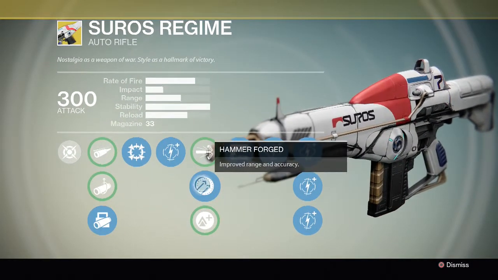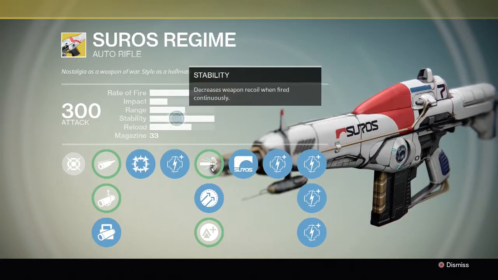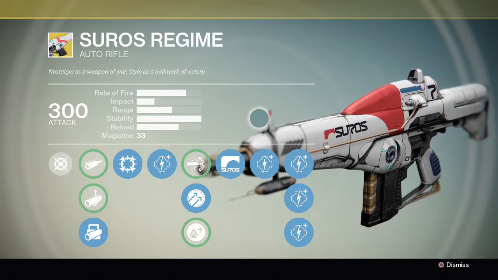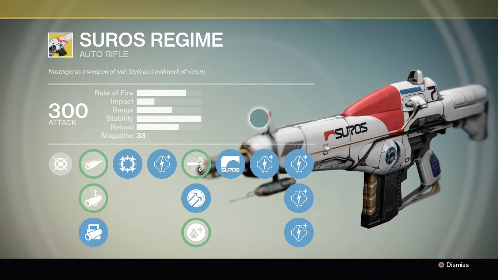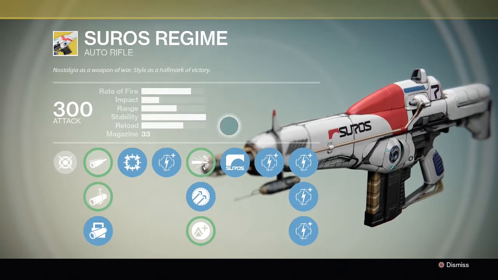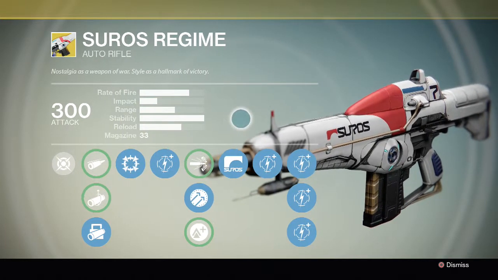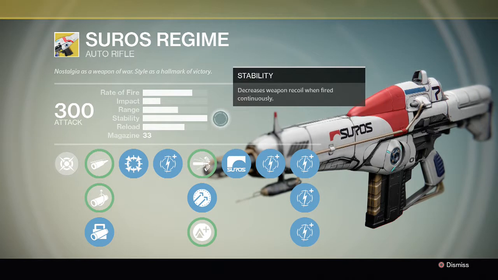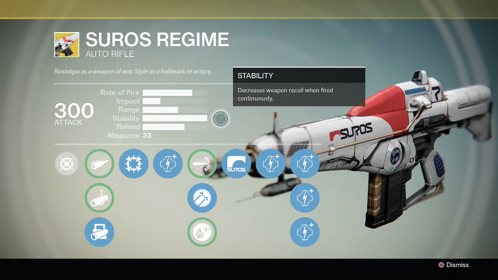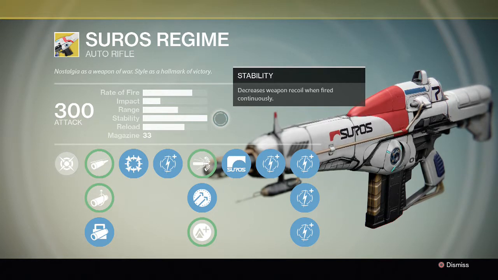It is as powerful as it can get. And with these two, Hammered Forge and Smart Drift Control, that max out the stability of the SUROS Regime, basically making it a killing machine. I mean, it was a killing machine to begin with, but that max stability pretty much means almost no muzzle drift when I am ADS. When I'm aiming down sights, the barrel hardly moves, so I can keep this sucker on target, just hold down the trigger and destroy whatever is on the other side of the barrel.